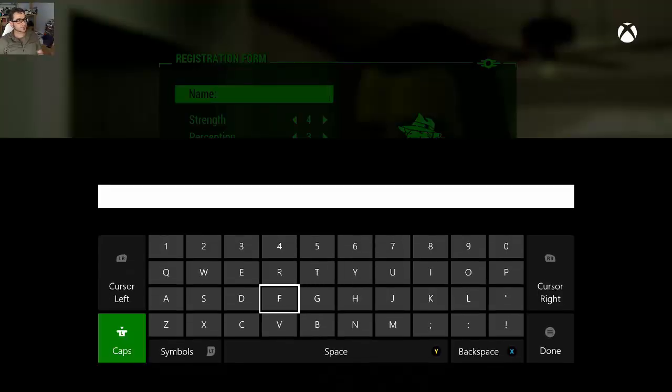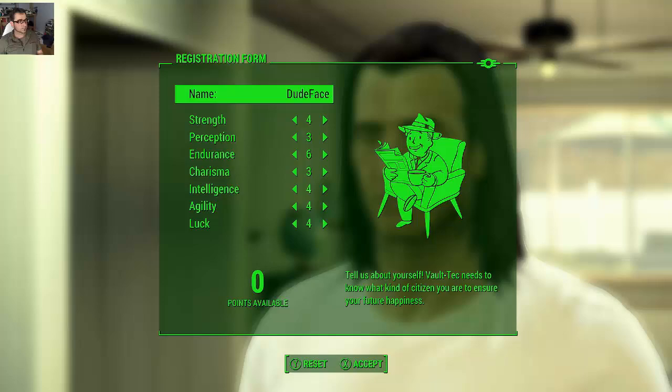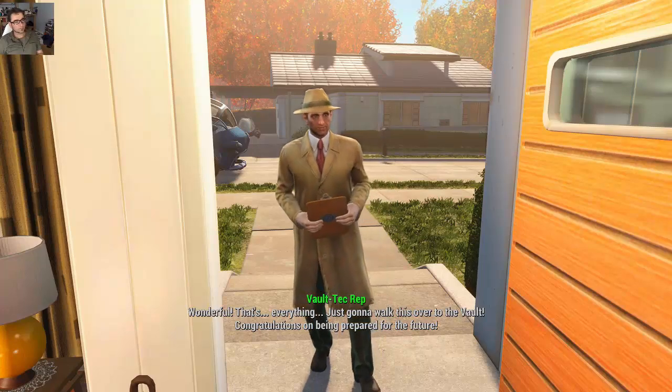And we just have to give our character a name. I think I will call my character Dude Face. Wonderful. That's everything. Alright, we're ready to rock and roll.